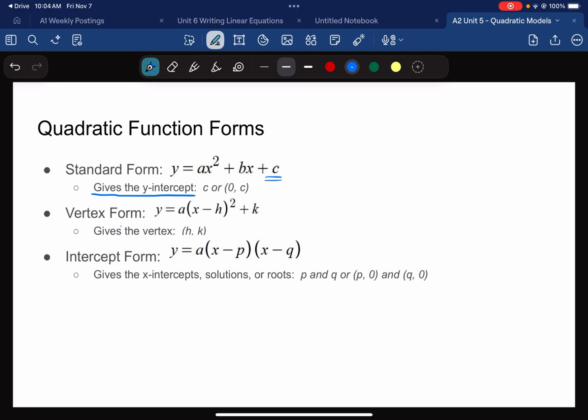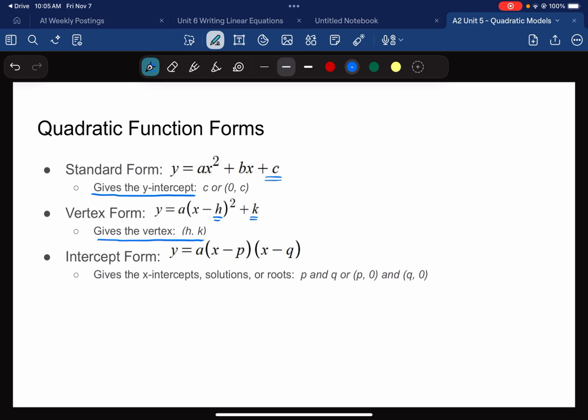Vertex form, hopefully you realize if it's called vertex form, it gives us the vertex. So there's going to be a number here and a number here, and that ordered pair would make the vertex. But you need to remember that it's going to be the opposite of what it looks like for the h value, but the k value is just what it says there. If it's plus, you say positive. If it's minus, you're saying negative. And we'll talk about that in a little bit.